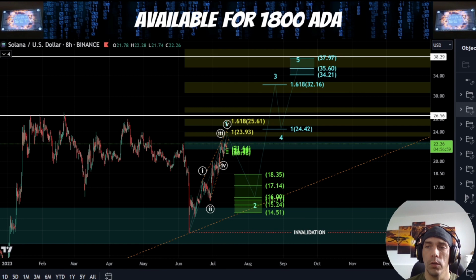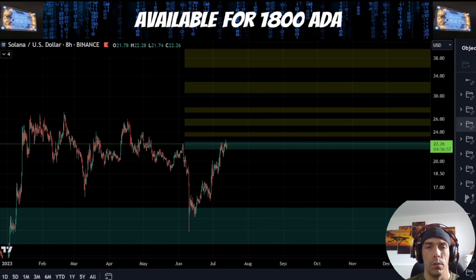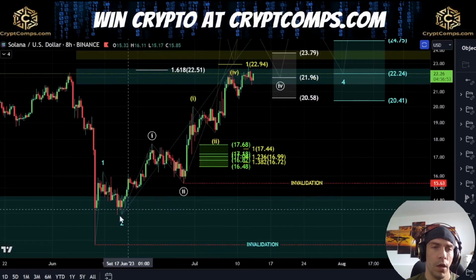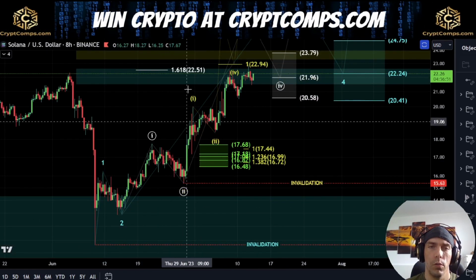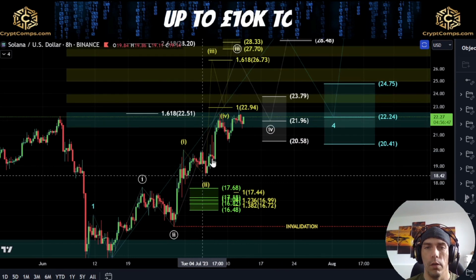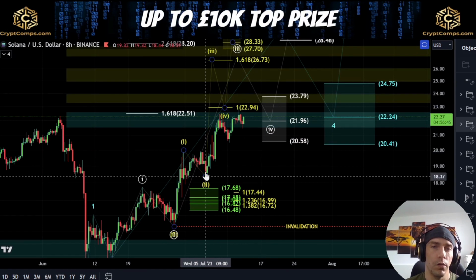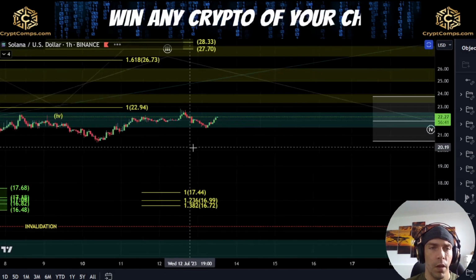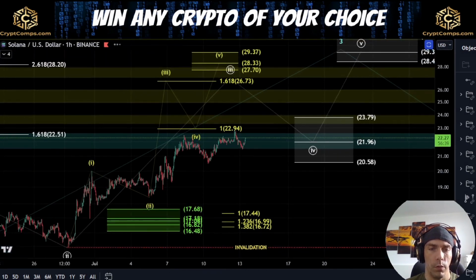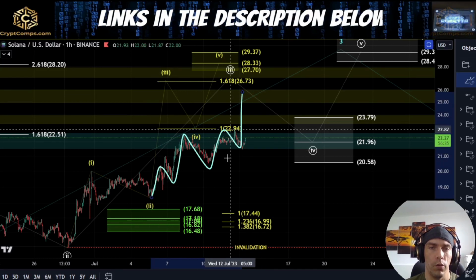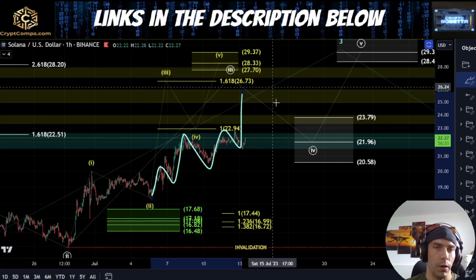Now there are other alternatives of this. We could also argue that within this structure we have something like this where we've got a 1-2, a 1-2, another 1-2 here, and effectively what we are doing is looking for another 1 and a 2 here. Now it is also possible that within this smaller series of moves over here, what we could have is that within this structure here we could have 1-2, 1-2, and another 1-2 here, and then we start to push up in a much bigger way.